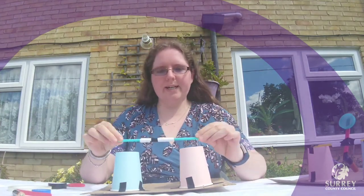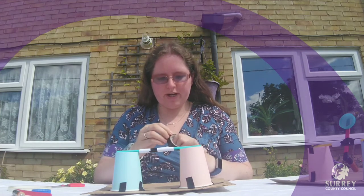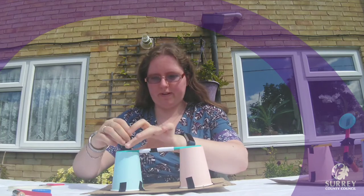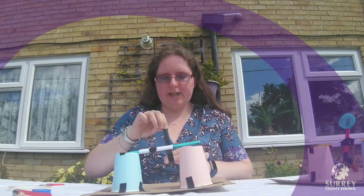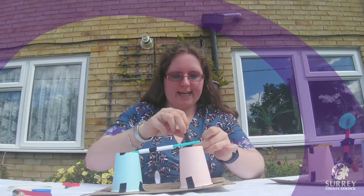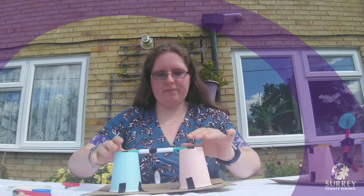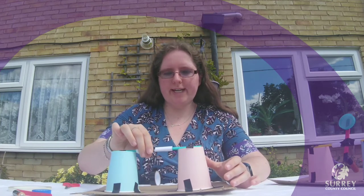Okay, so now we are going to tape our straw to the top of your paper cups. So, make sure that you put enough tape on so that it's taped securely in place. And make sure that your piece of paper can move freely in the middle.